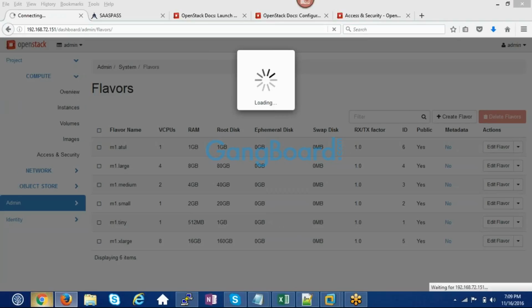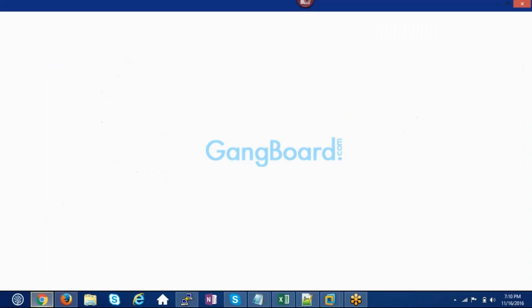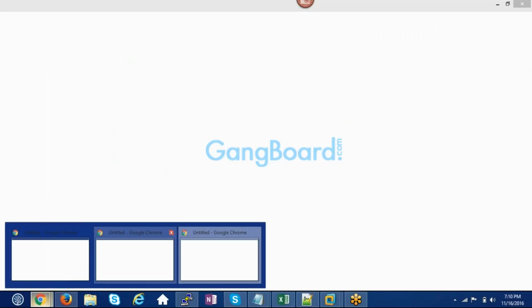Meanwhile, I'll show you other clouds like Azure. I have a setup of Azure also. On Azure, I'll show you where the security group is located and which ports we allowed or denied, so you will understand. Here you can see this is my VM. We have only one VM. When I click on the VM, it shows all the information like the VM name, IP address and everything. Meanwhile, I will open one more Chrome portal and open my Azure setup.